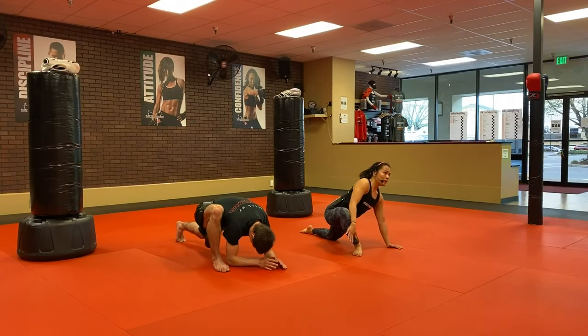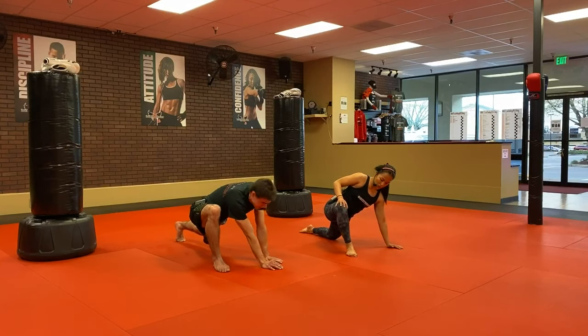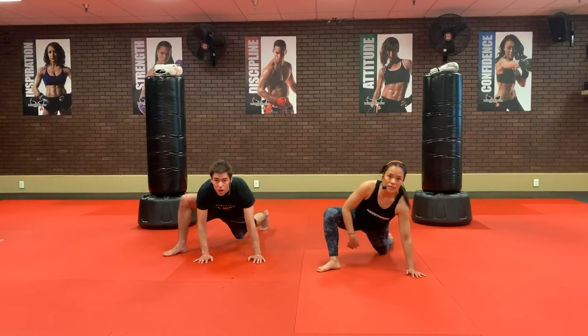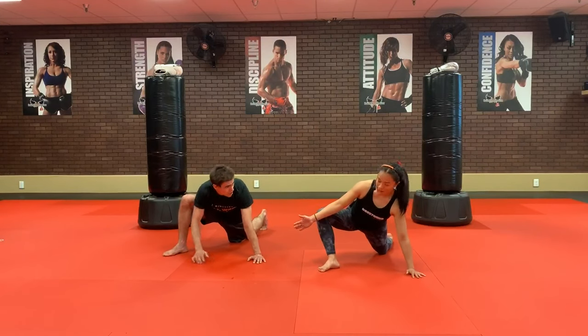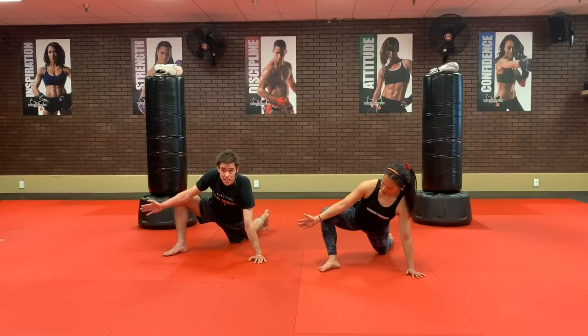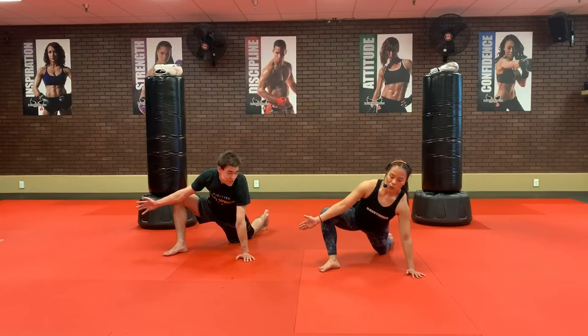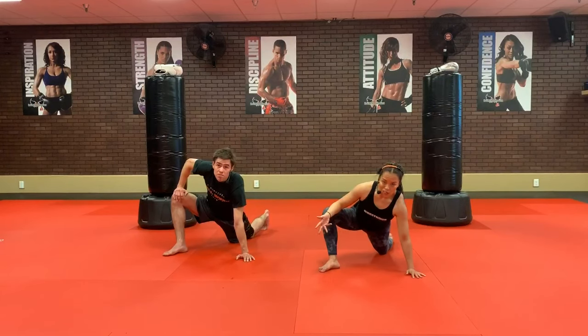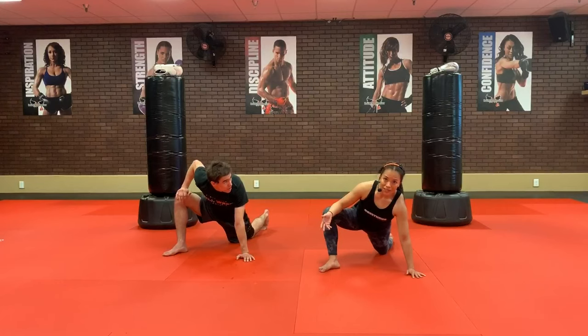I like to open up this right hip a little bit more. I'll take that stance out and I'll drop this knee. And I'll use my hand to open up that hip. Some nice hip stretch. Oh yeah. Remember, it's equally as important to breathe through your stretches, guys. Very easy to hold your breath. So make sure you're breathing.